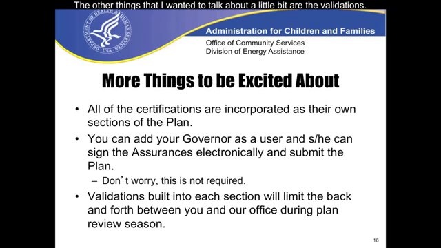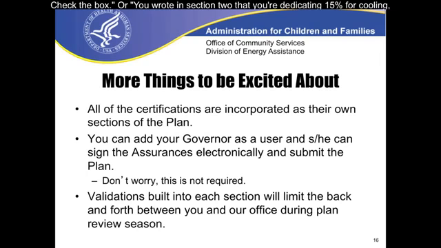The other things that I wanted to talk about a little bit are the validations. So when you do the household report, the grantee survey in OLDC now, we have some validations built in. So if row 5 doesn't add up to rows 3 plus 4, we go, there's a problem here. And we don't let you submit. So similar validations will be throughout the sections of the plan. And there'll be things like, this question is required, you didn't check any of the boxes, check the box.